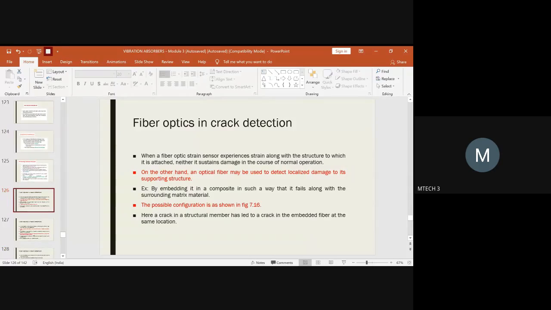So the last part I have to deal with is fiber optics in crack detection. So this is the main application. We usually know it has been used in telecommunication to transmit data, as the light rays can move at a very high speed with the help of fiber optics. But apart from that, fiber optics are also being used in crack detection. You have a specific part in your syllabus which focuses only on fiber optics in crack detection. So you should know exactly what you mean by it.